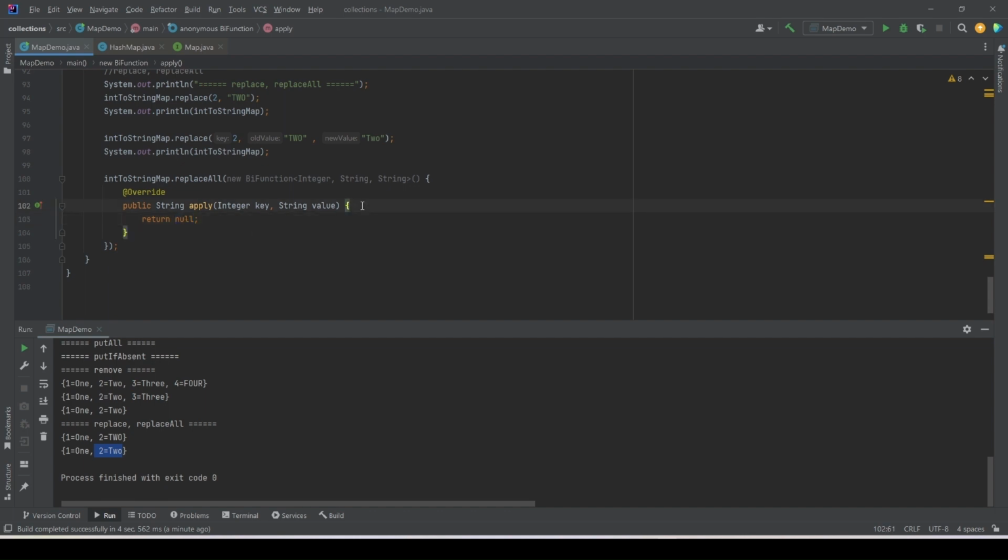So let's say what I want to do is, for each key, if this key is an even number, in that case I want to update the value to this one, even. Else I don't want to do anything, simply return the existing value.